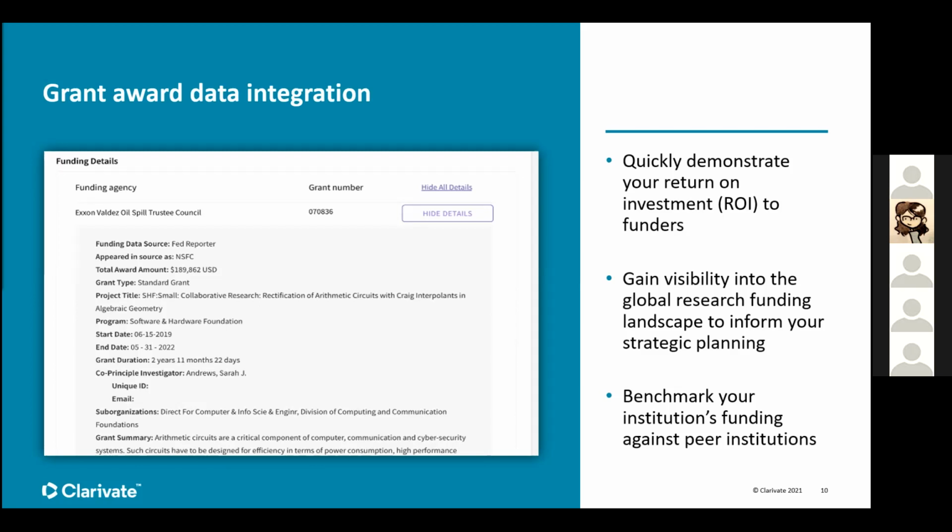So for some records in the Web of Science, you'll start to see the grant title, the grant description, the actual award amount, who the primary investigators were, and what the awarded institution was. So a lot more information around funding can now be seen in the Web of Science. And just like the enhanced cited references, this is currently in development. So as time goes on, more and more records in the Web of Science will start to have this additional data.